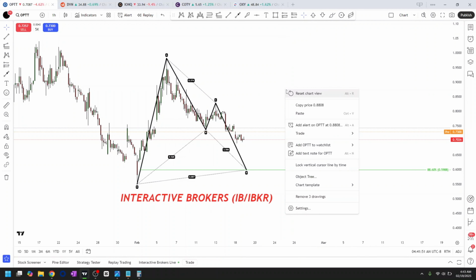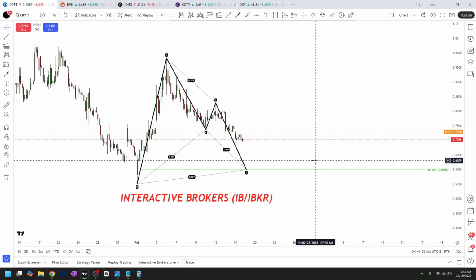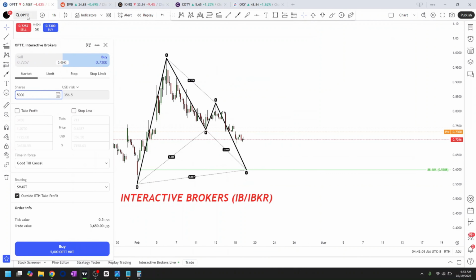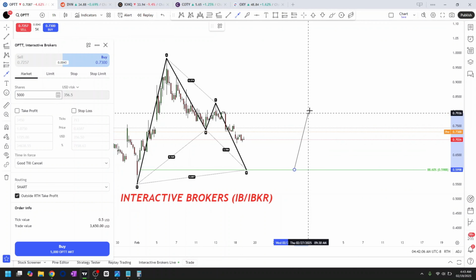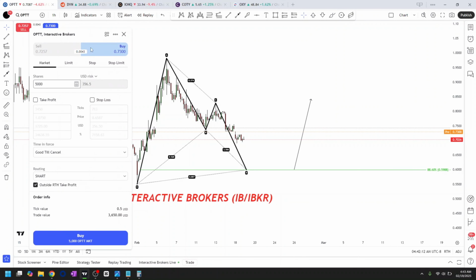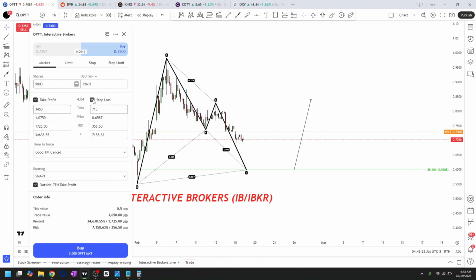So if I go to the menu here on Interactive Brokers and go to create new order on IB, let's say on this OPTT I wanted to enter here at 5988, right? And I wanted to get long. Of course, that's a limit order to get long. I open up their menu, and I could say I'm buying 5,000 shares of it. Notice this is a market order, okay? A market order to buy 5,000 shares. And you would be able to set your profit and stop loss and check trade outside regular trading hours.